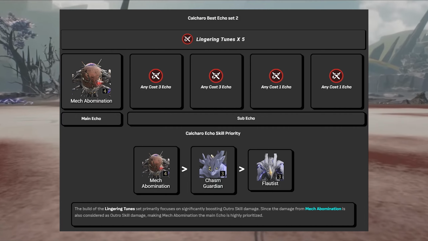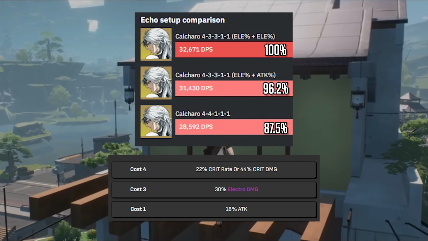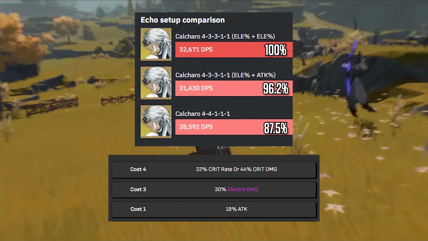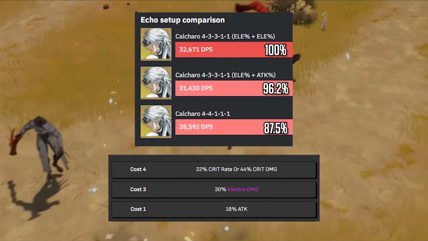Echo stats: 4 cost with crit rate or crit damage depending on which you need, both double 3 cost echoes with both electro damage, but your second 3 cost can be attack percent, as the DPS loss is minimal. Where the one with better substats will come out on top. And lastly, 1 cost with attack percent.